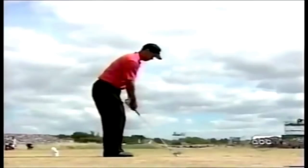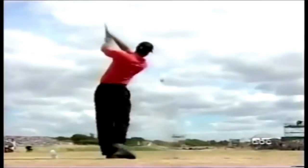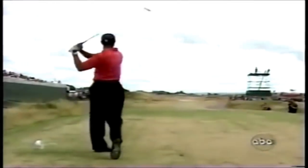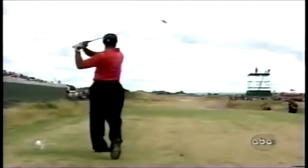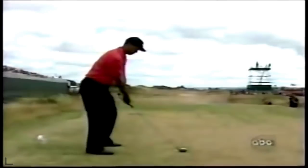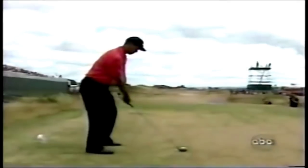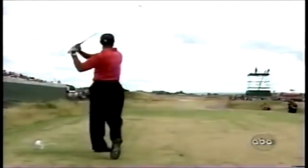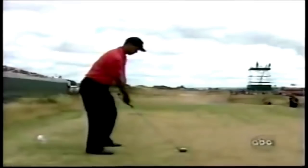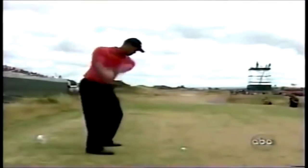Doesn't that kind of remind you of, look, this is the Shell's Wonderful World of Golf looking swing right here. Boom, look at that with the lean over. This reminds me so much of Ben Hogan and some of those shots. I think he's hitting a draw at the Shell with Sam Snead, where he just straightens up and, oh my gosh. Let's watch this frame by frame.